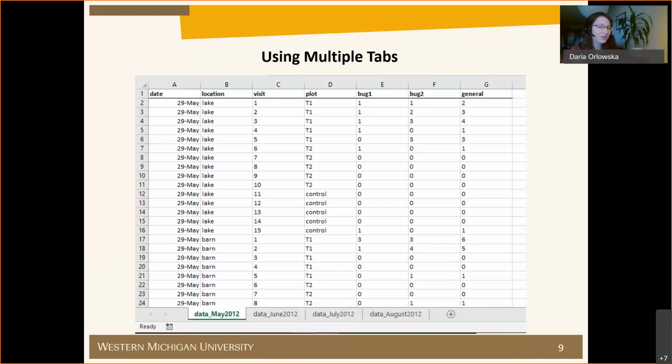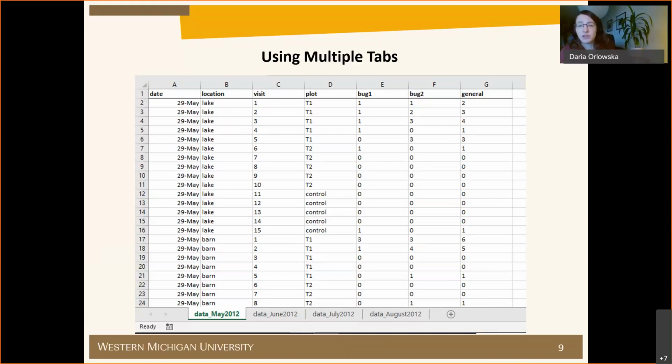And 2, even if you manage to prevent all inconsistencies from creeping in, you'll add an extra step for yourself because before you analyze the data, you'll have to combine all this data into a single table. You will have to explicitly tell the computer how to combine tabs, and if the tabs are inconsistently formatted, you might have to do it manually.